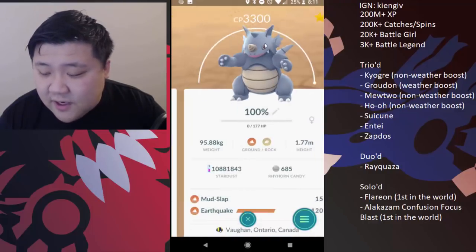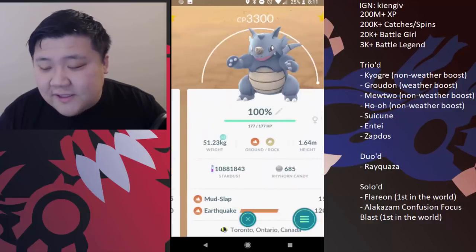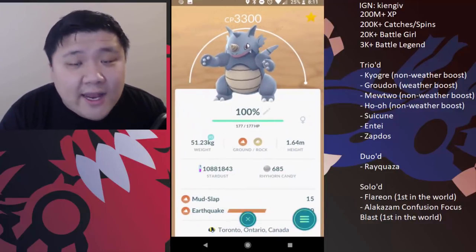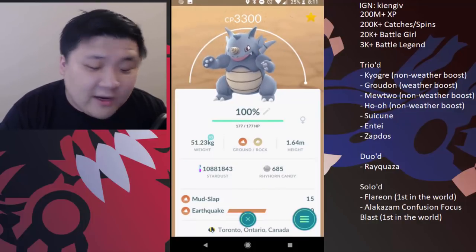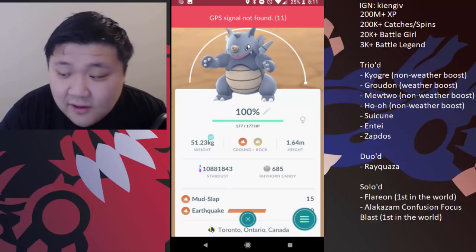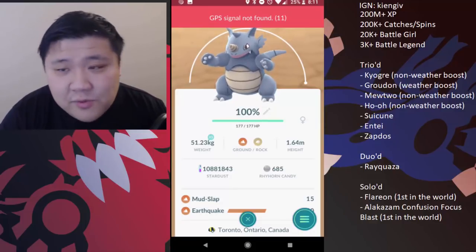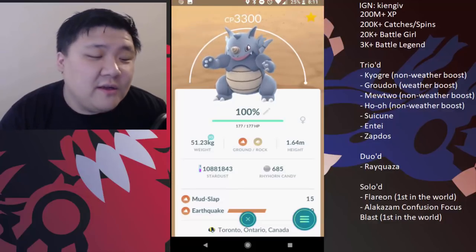I have 6 maxed out Rhydon. These were kind of fun ones to do, in the sense that after the birds, I had no idea that Raikou and the rest of the legendary beasts were coming. So all these 100% Rhyhorns were spawning in Toronto, and I never bothered getting them because I thought, oh, they spawn so often.